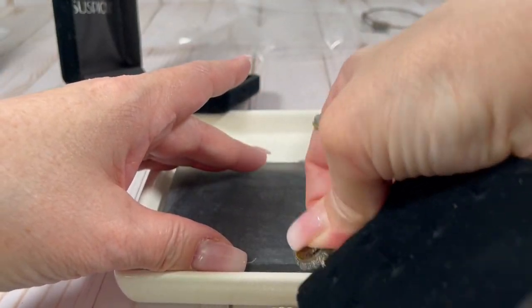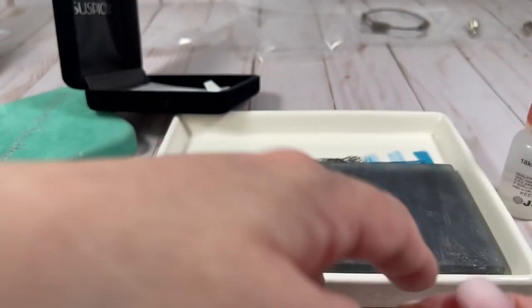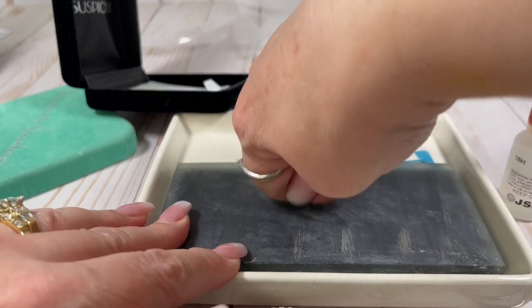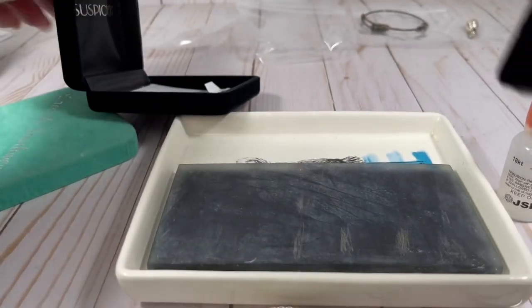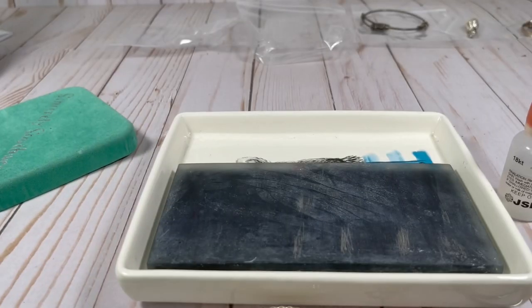What I do, guys, when I'm testing, if I have a piece that has more than one piece to it, kind of like I did with the pendant, I keep them together on top of each other and just try to remember that: pendant on the bottom, chain on the top. And I do it every time like that, meaning pendant first.